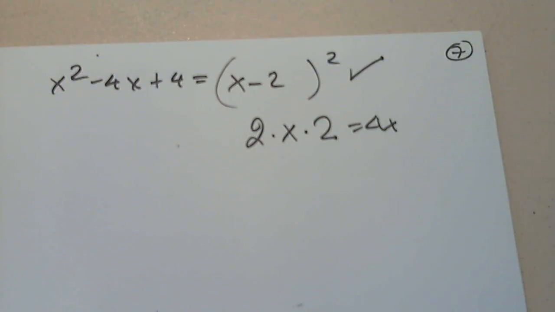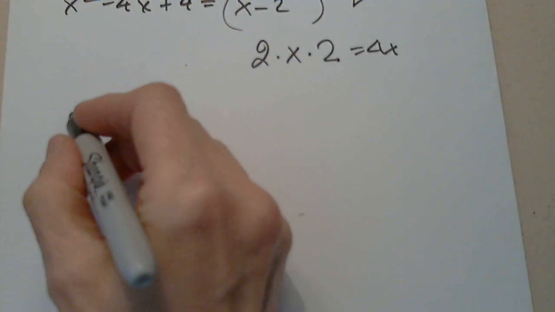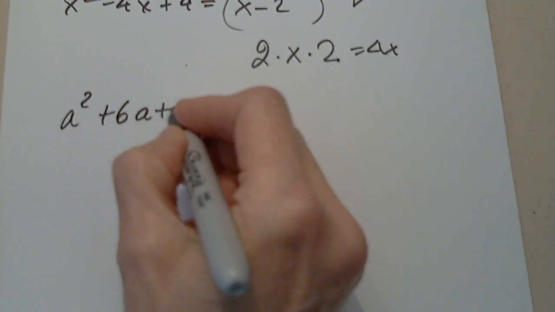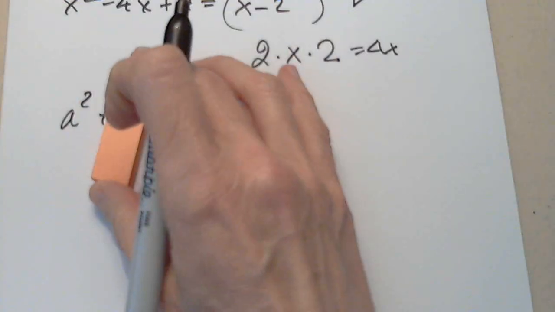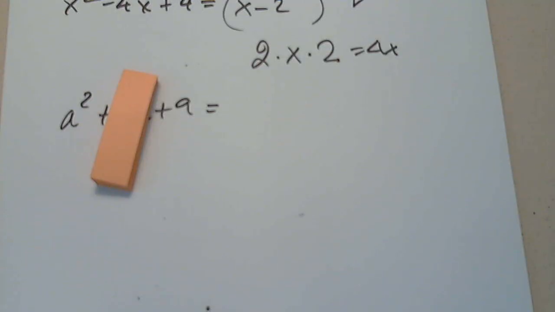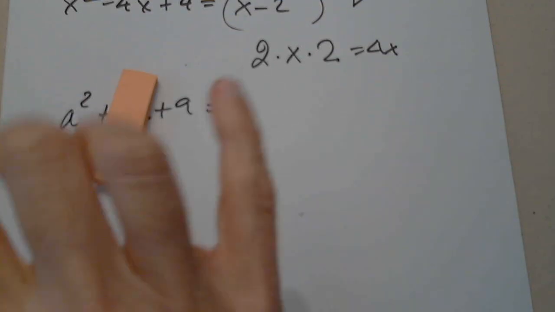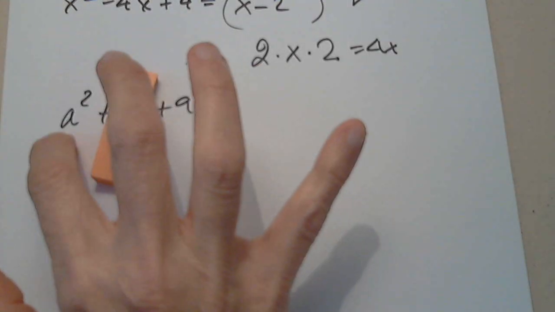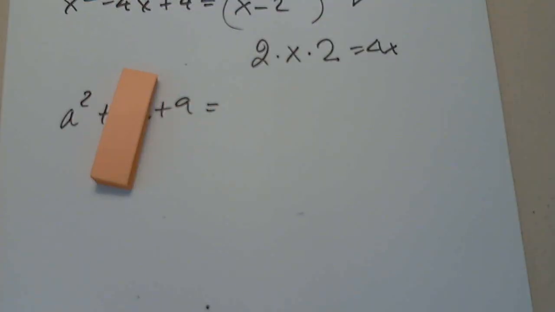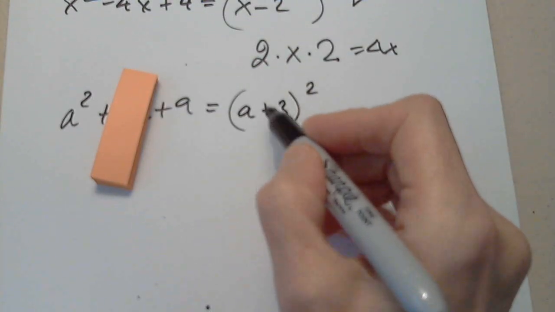Okay, last one, a squared plus 6a plus 9. Can anyone walk us through this? Descending order, yes. Greatest common factor, no. Negative leading coefficient, no. Special product, I always have hope for the special product, especially when I see perfect squares. So what do you expect this to be? A plus 3. Yes. Or a plus 3 squared.